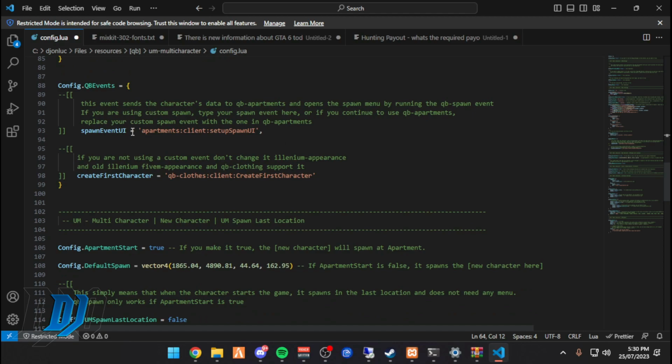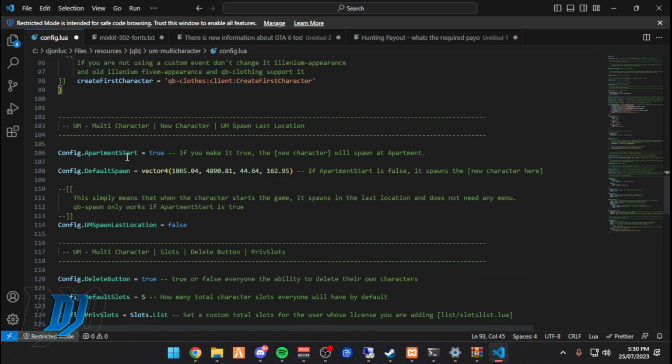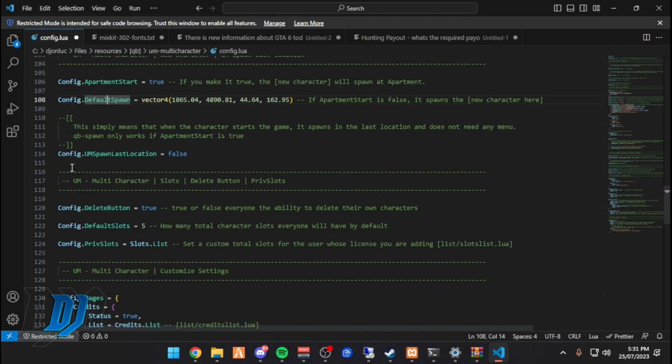This is basically to replace it if we're not using QB apartments for our spawn. We can always change it if we're using something else. Apartment start true, so let's keep that. It will start in the apartment default spawn. If apartment is false, we don't have to worry about this, because apartment is true, so we're using the apartment default spawn. We can ignore that.